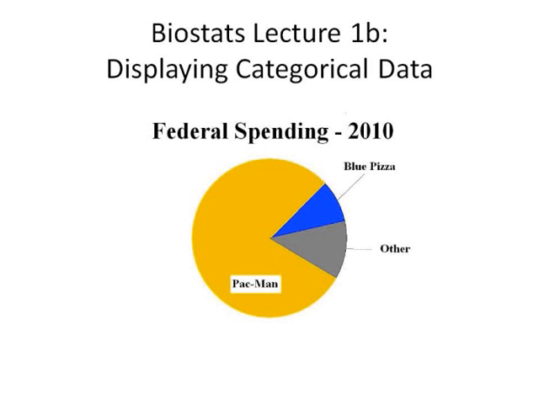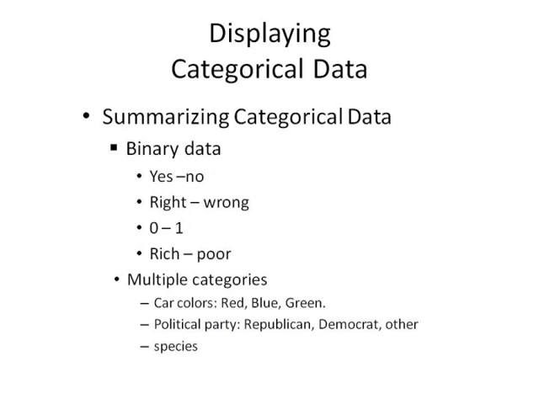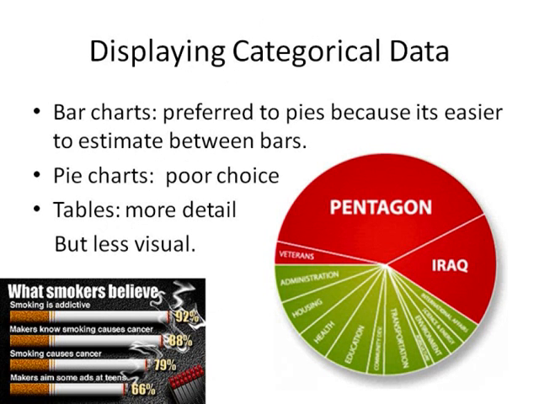Now we'll start talking about how to display categorical data. As you recall, categorical data can be binary, or it can be in multiple categories. We're talking about categories, so it comes red, blue, yes, no, there's no in between, pregnant, not pregnant. Any of these kinds of things where you have multiple categories, but there's no in betweens.